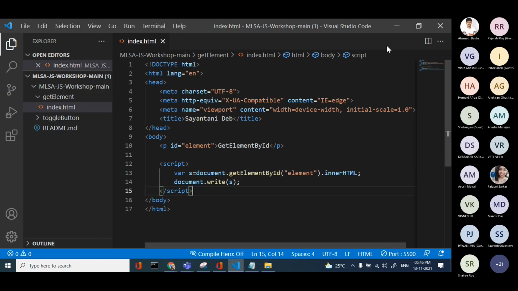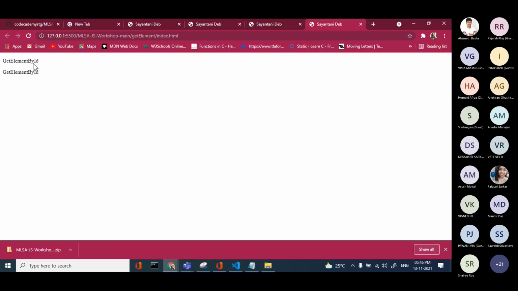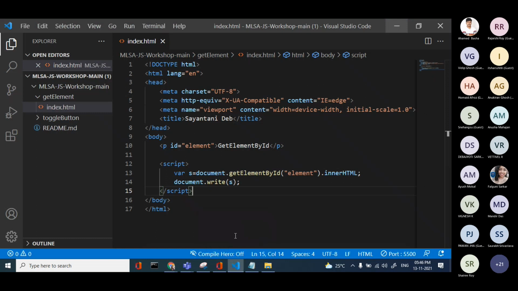So the first time it is getting printed, it is because of HTML, and the second time it is getting printed, it is because of JavaScript. Yeah, so that is what I wanted to make you understand. And wow, so many things happened. So the next thing which I will make you understand is, wait.